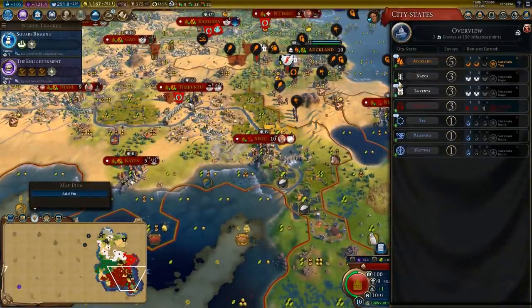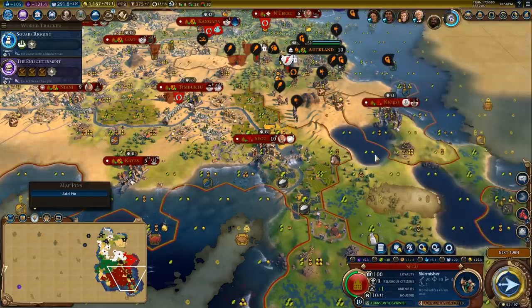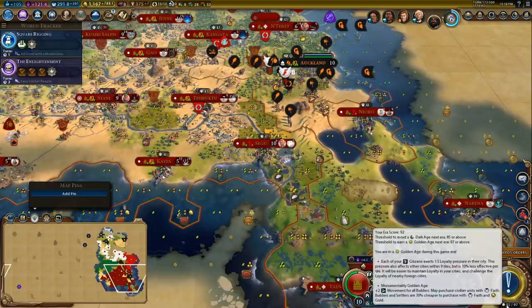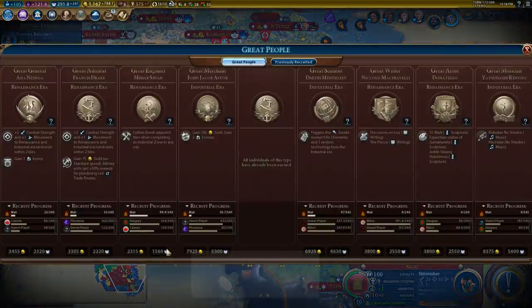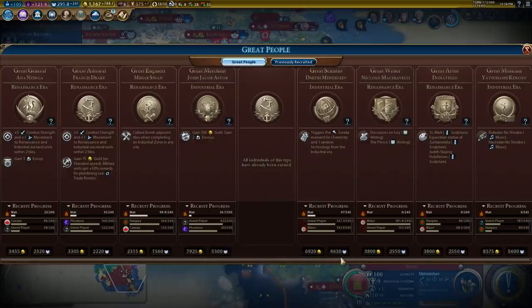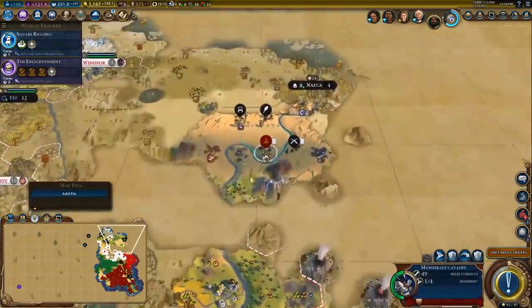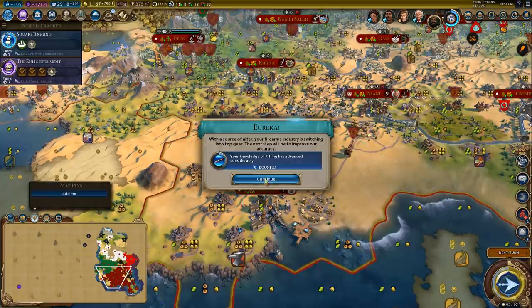That'll get me a thingy with Nazca, and then the quest will refresh in a few turns when the era flips over. I need a little bit more era score, so I might purchase some great people with gold. For example, well, I might just try to purchase some great people with gold or faith. I think that's a good move.